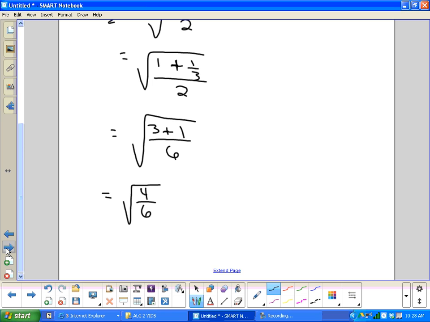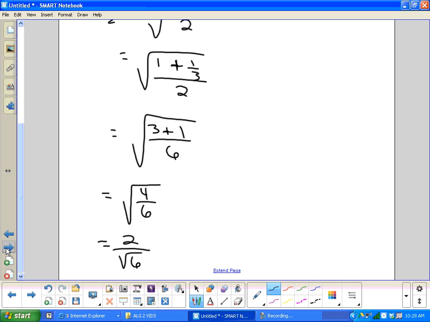Okay, so what do y'all want to do: reduce it or go ahead and take the square root? I'm trying to think what would be easier. I say we just go with square root. I think that's going to be better in the long run. Now if you try it the other way, you're still going to get the same thing. Okay, all right, so this would just be 2 over square root of 6. Now, keep in mind, because it didn't reduce, I'm probably going to have to reduce the answer later on.